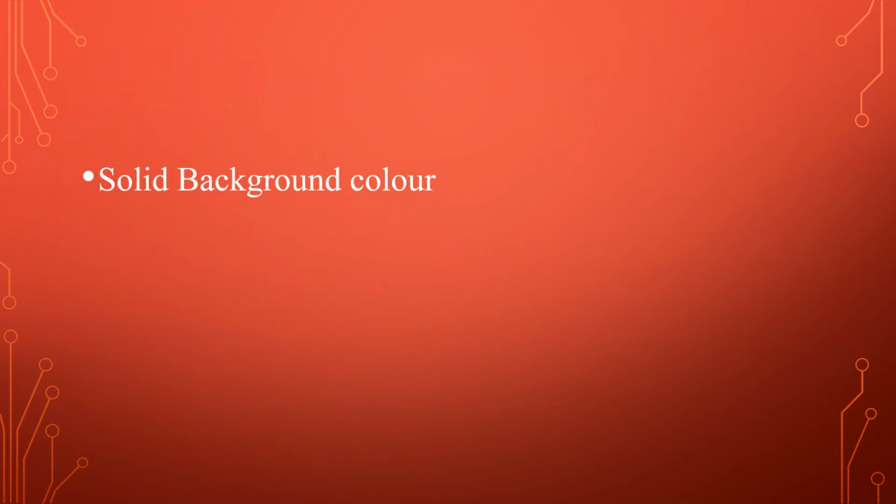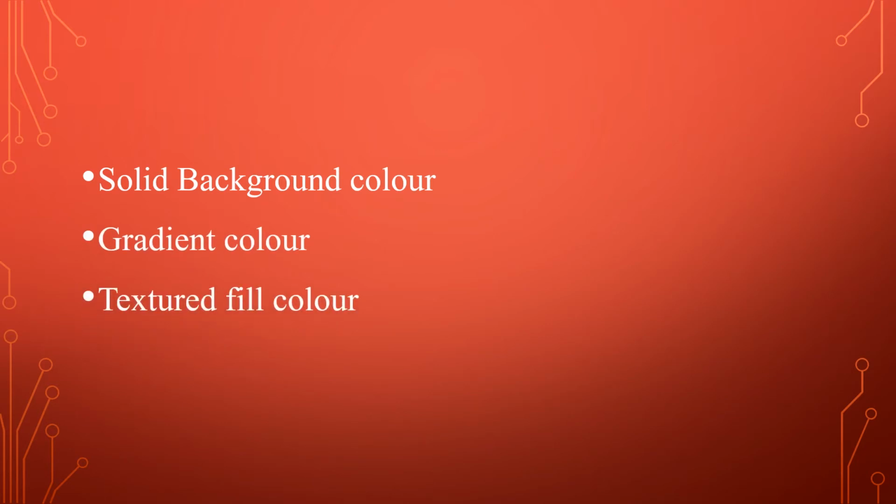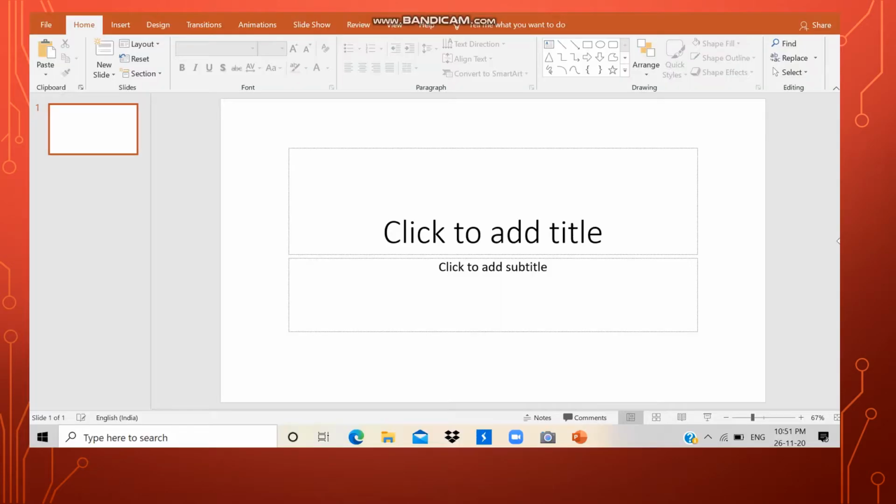So, now children, we are going to study how we can add solid background color, gradient color, texture fill color, and custom image fill. Children, in the previous term, we have studied how you can add designs to your presentation. Now, let us study how you can add a professional look to your presentation.